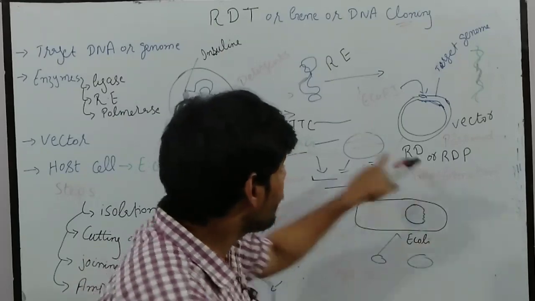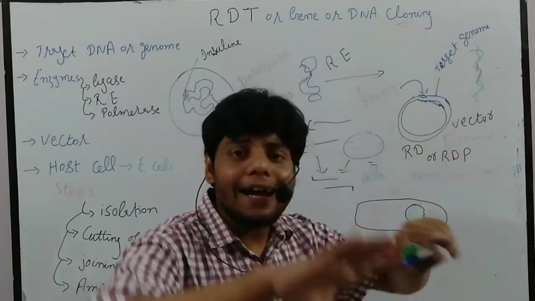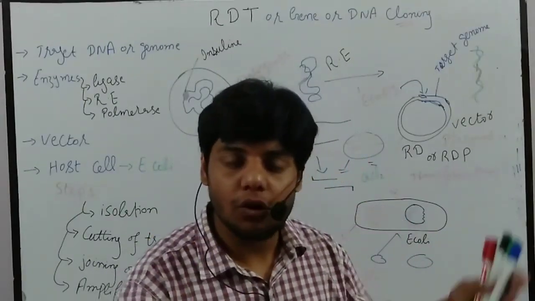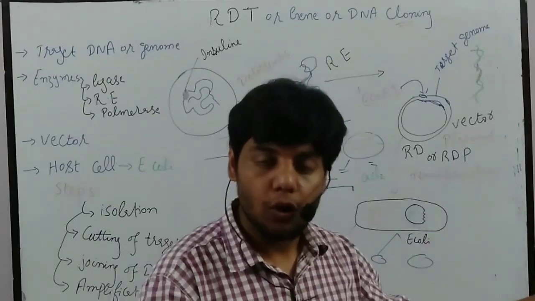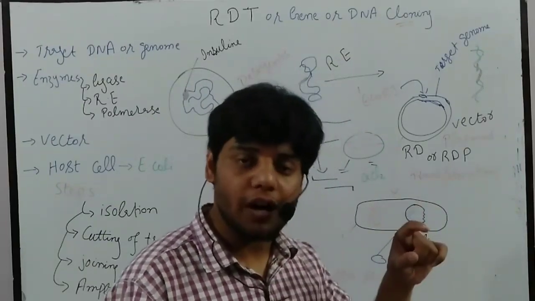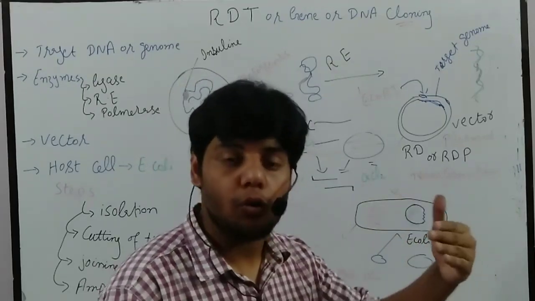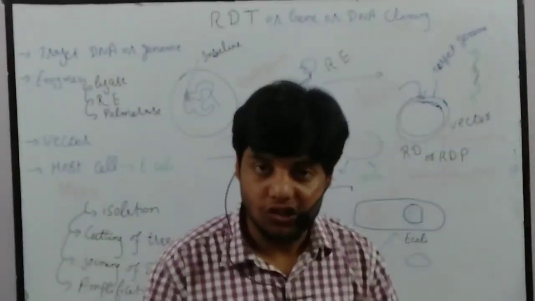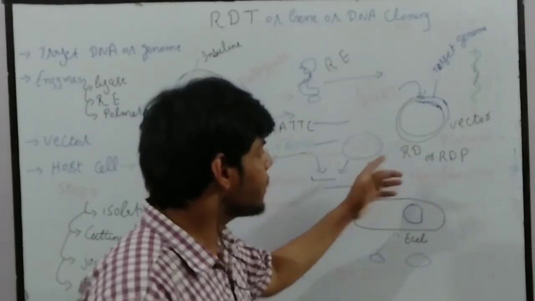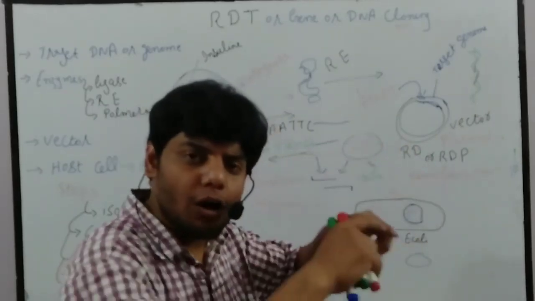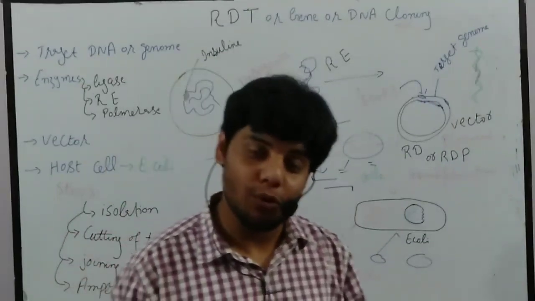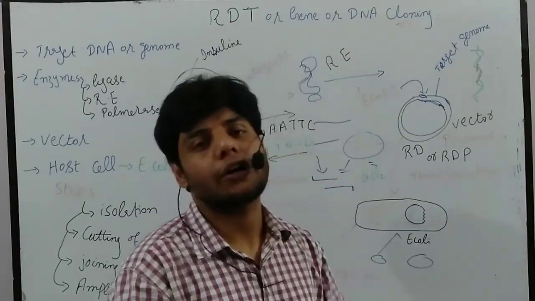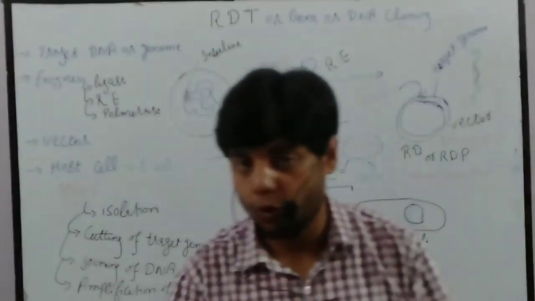For protein synthesis, we should put this DNA into a genome which contains the replication origin, because for transcription and translation we need the replication origin. We need the start codon and stop codon. Due to the start and stop codon and the replication origin, we get the desired genes expressed. Now remember, if we use PCR, we just get the DNA segment again and again, a lot of DNA segments, but we don't get the protein. Why? Because it doesn't contain a replication origin as well as start and stop codons. So that's a very important point, so note it.